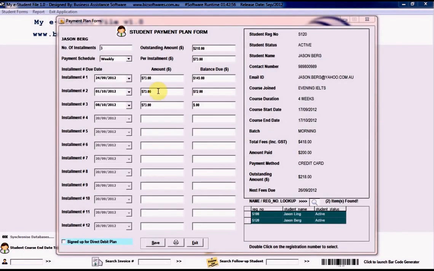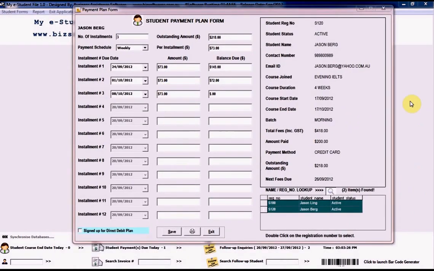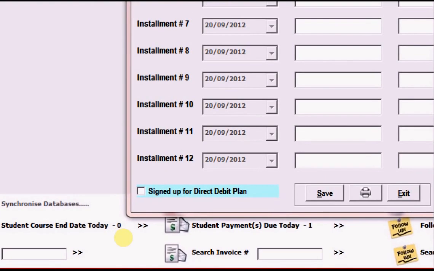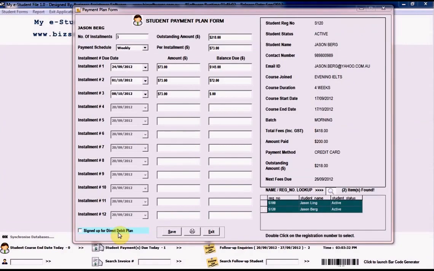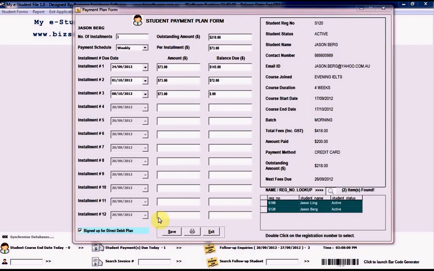The software has automatically calculated Jason's weekly installments and due dates. If student has signed up for direct debit, then tick this checkbox before saving payment plan. So I will tick this box as Jason has agreed to pay his installments via direct debit. Now I will click Save.